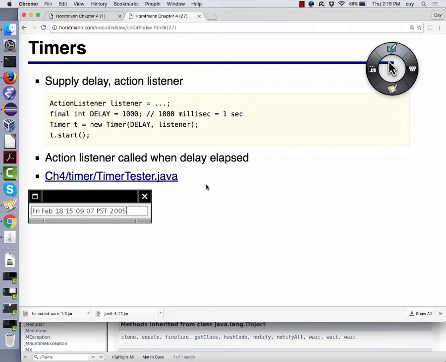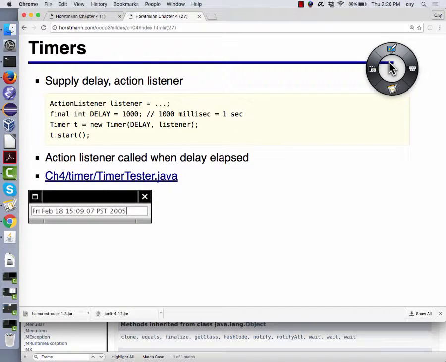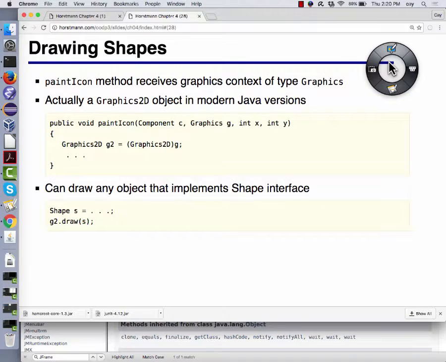All right, so that's how you do timers. Again, notice that timers are almost like buttons, and I think of a timer as a button that just clicks on by itself. It uses the same action listener interface, you put the action in there. It's not something difficult. And actually, that is an advantage of Swing. It's very uniform in this way.